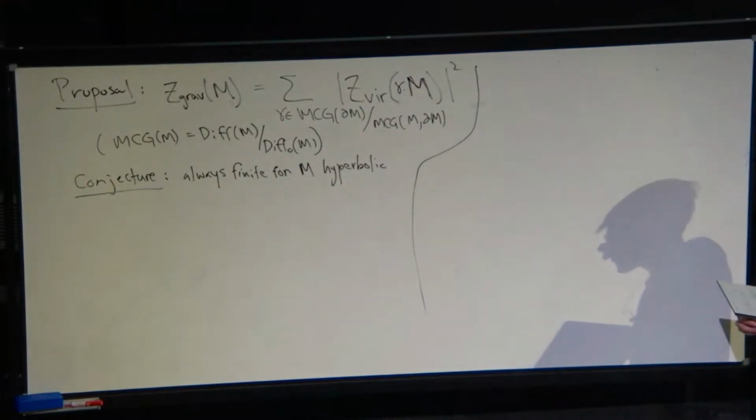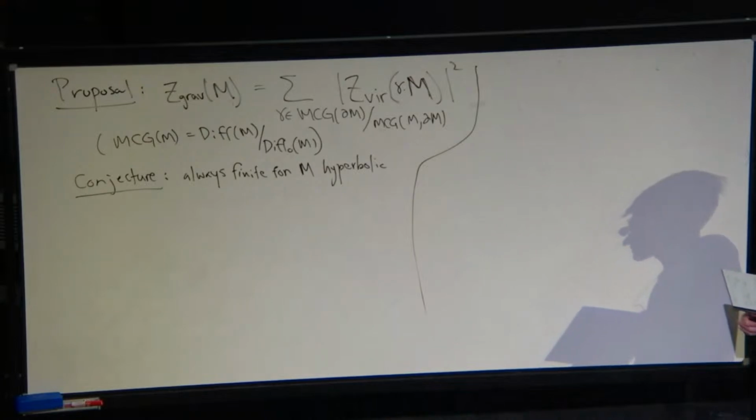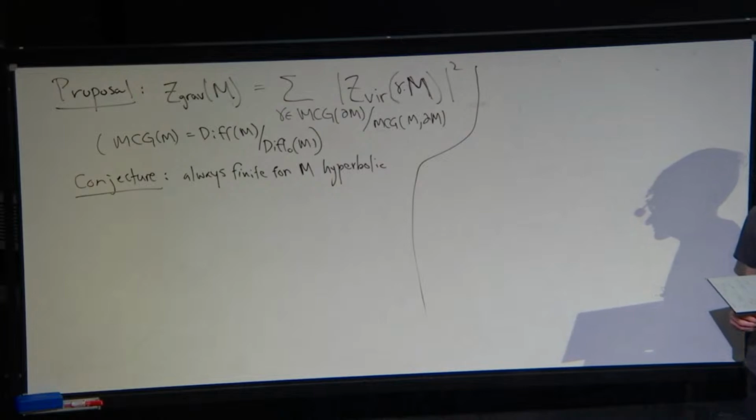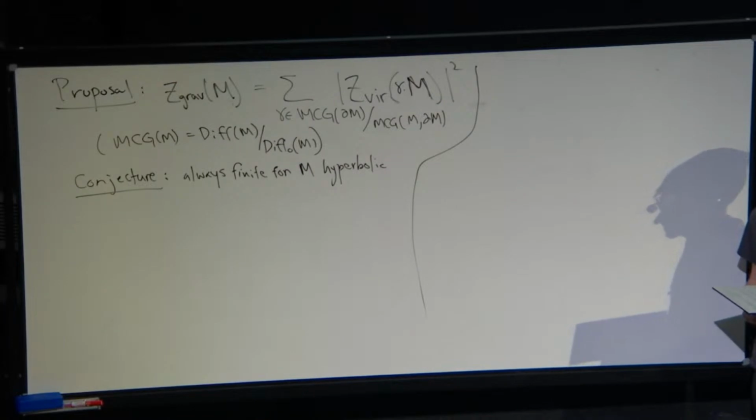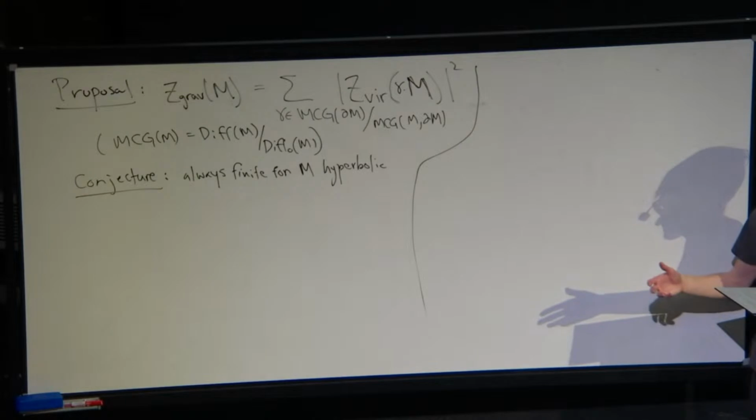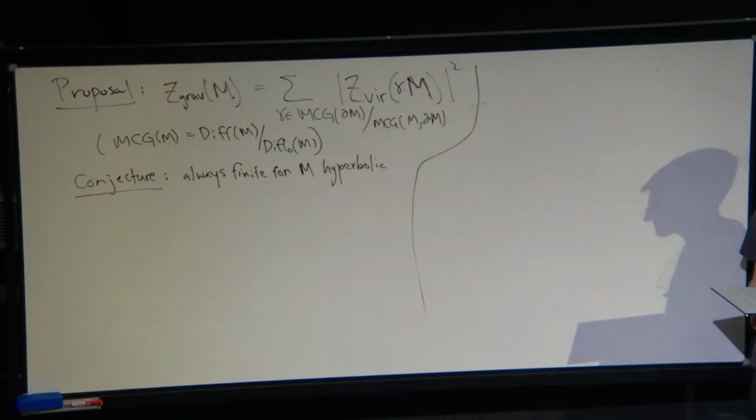So this is about evaluating Einstein-Hilbert on manifolds that don't necessarily satisfy Einstein equations? No, for now I'm assuming M is hyperbolic, so it solves Einstein's equations. Okay, so this is a technology for evaluating the action. Yeah. And then I still need to sum over... Yeah, that's right. But we need to also sum over solutions that are not hyperbolic, right? It is believed that that is the case. And the status of that is still very much up in the air. There's some specific proposals for the case of torus boundary. But a calculation hasn't been done yet.